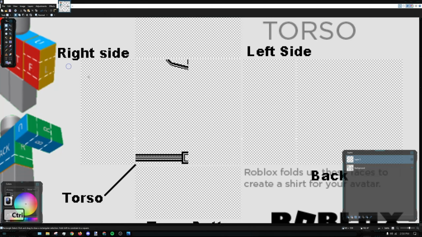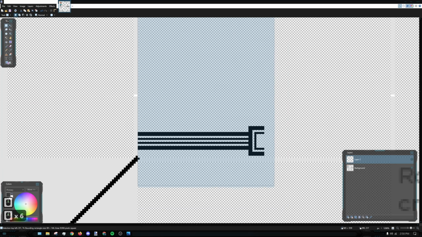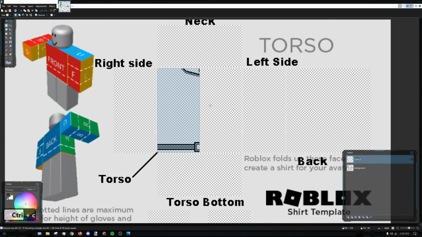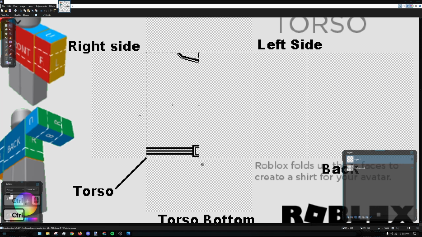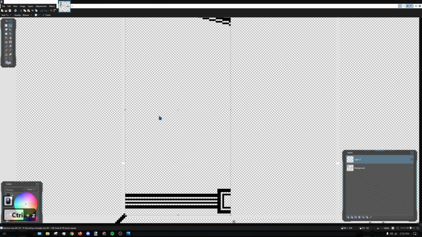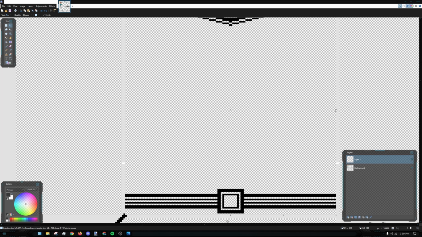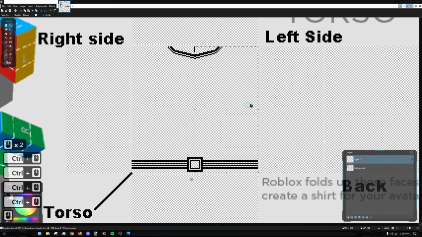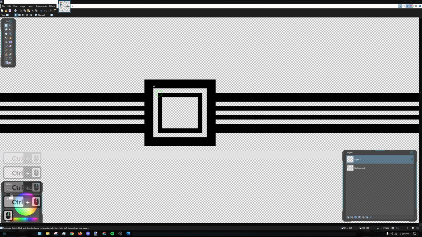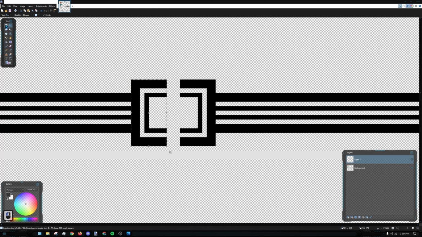I'm gonna go ahead and select this half, and then Control C and then Control V. You can see the controls at the bottom left here. And then we're gonna grab this left dot here and drag it all the way to the right of this torso so that it hugs. And this is kind of looking like a Santa Claus belt, and I'm not liking it too much, so I'm going to adjust this, make this buckle a little bit wider.